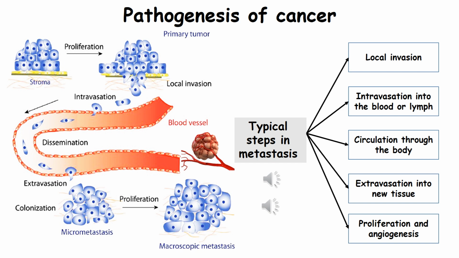Then there is extravasation into new tissue. So the tumor cells then invade from the interior of a vessel into the organ parenchyma, and there is proliferation and angiogenesis. So the cells become cancerous after mutations accumulate in the various genes that control cell proliferation, and then there is angiogenesis, meaning formation of new vessels from existing blood vessels. That means there is recruitment of new blood vessels.